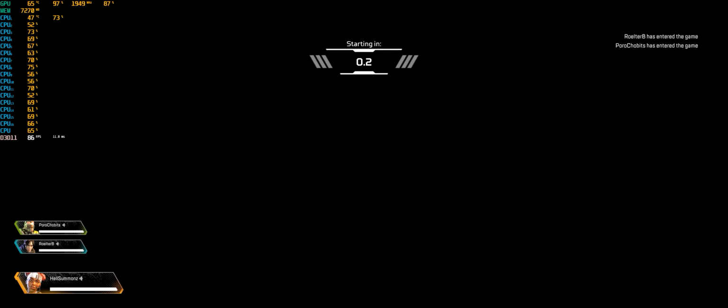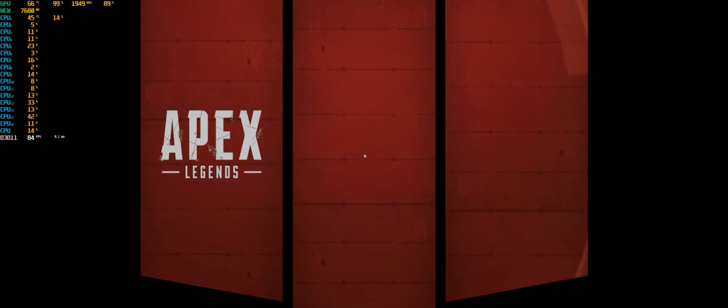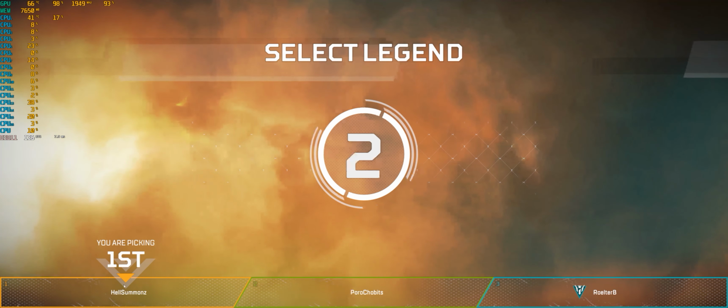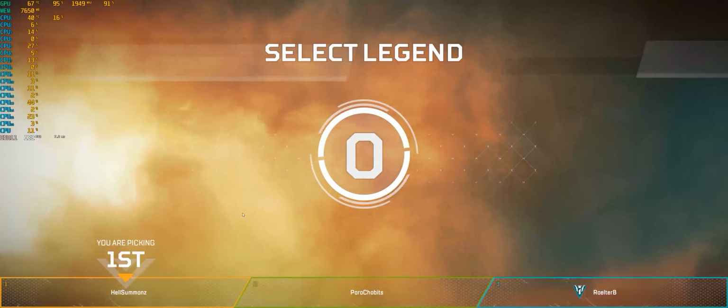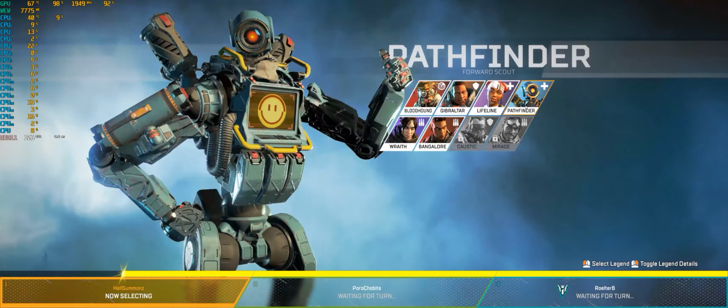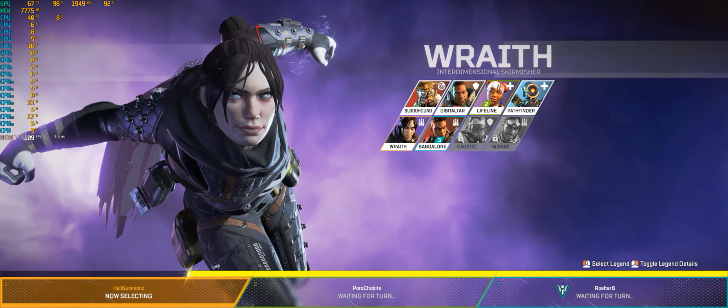Alright, so here we are heading into the actual gameplay itself. We are in the menu right now, of course. We have to select our legend. Honestly, right here, I was super confused. I was like, wait, what do these legends do? What are they? What kind of weapons do they have? And I didn't realize there was a bar in the bottom of the screen that was depleting rather rapidly.